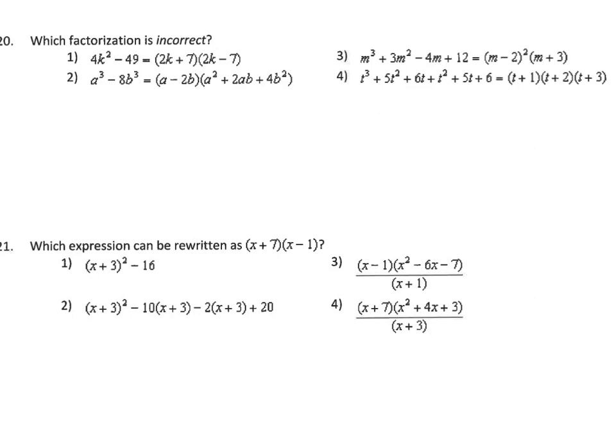Number 20, a really easy way to do this, it's multiple choice right in the calculator. In the calculator, plug in the left-hand side of the equation, hit enter, plug in the right-hand side of the equation, hit enter, and see if they equal each other. For example, let me show you how to plug number 2 in the calculator. You want to make sure that A and B are stored as anything really, other than I wouldn't use 0, 1, or -1, because sometimes things will appear to check out even though they don't.